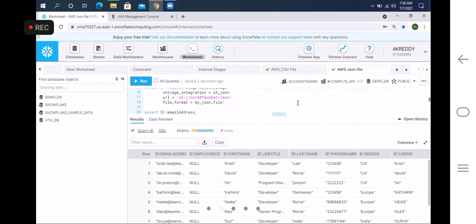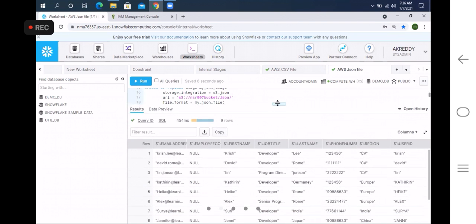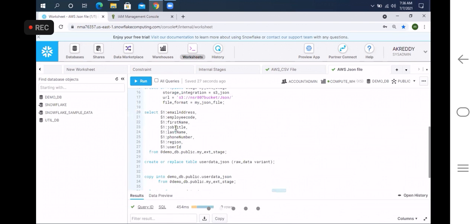See, employee code, it completely became null. Whenever you are loading a file, if one or two columns or a few records show null, then no problem. But if the complete column is showing null, we have to verify the data, or verify the column name you are giving.